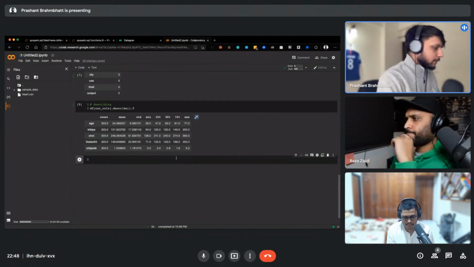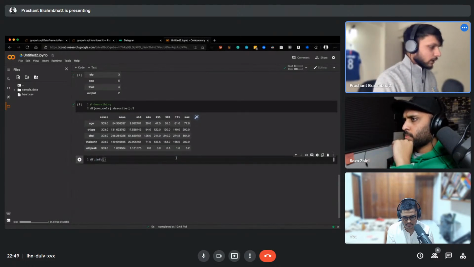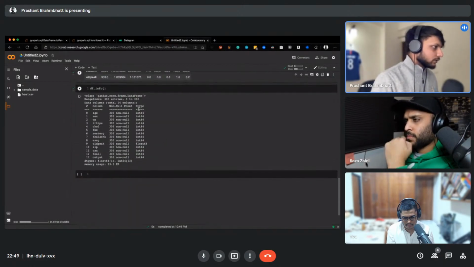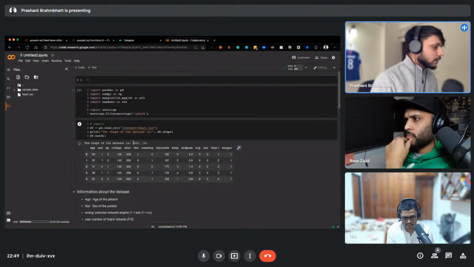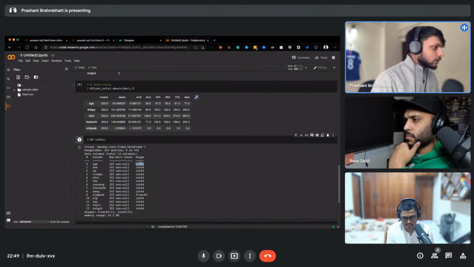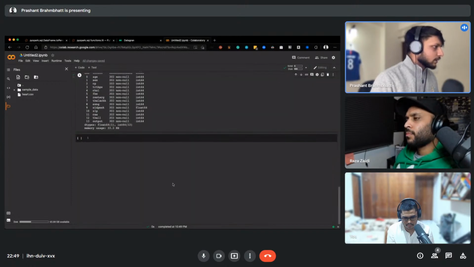And one important part, we also want to check what kind of columns there are, like whether even the numeric columns are being parsed as strings or not. That should not be the case. You can see we have 303 values in all of them, and that's the shape of the data as well. That suggests that we don't have any missing values, which is a good thing. Also all the dtypes are int and float64, so I don't think we need any kind of conversion. Everything is parsed correctly. We have all the numbers, so this should be fine.